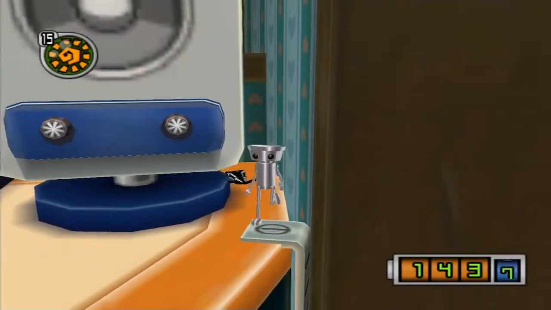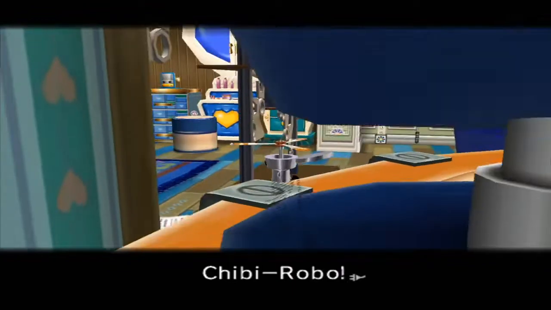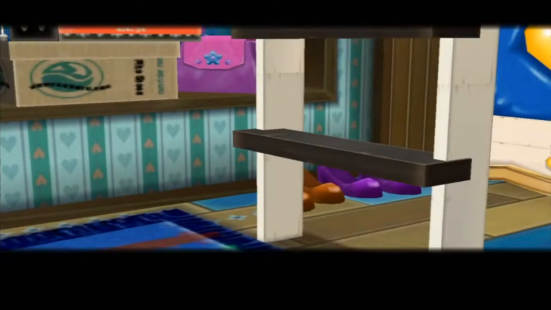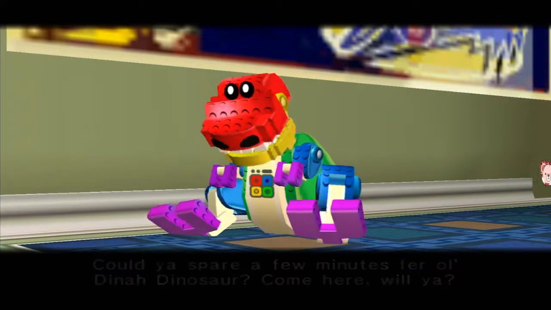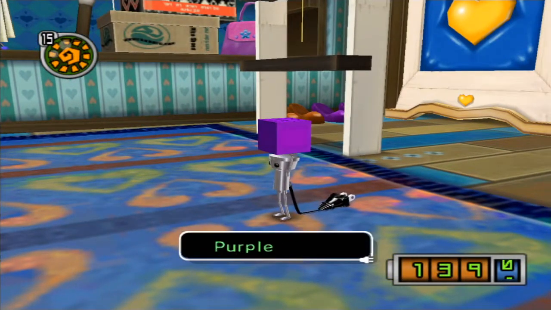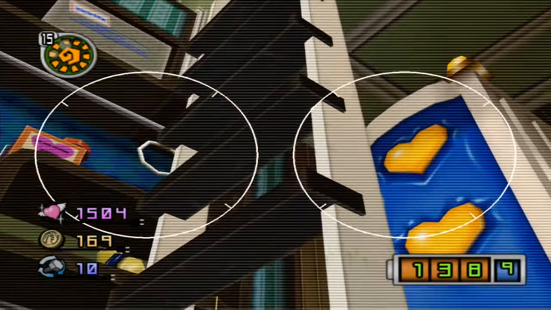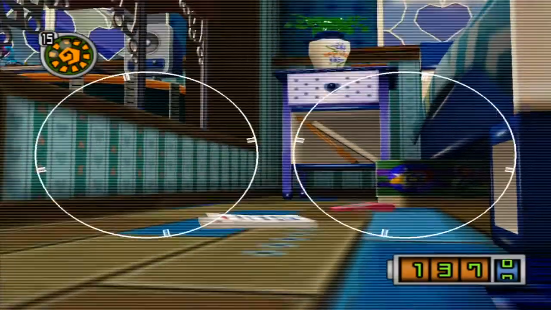I think I went the wrong way. Oh, what? Ow! Alright, we'll catch up with Dinah in a second, too. Wait, how did I end up over here? I was over there when he fell and that fell on me. Weird. Alright, yeah, we need to get up there. Oh, wait, I forget. How do we get up there again?